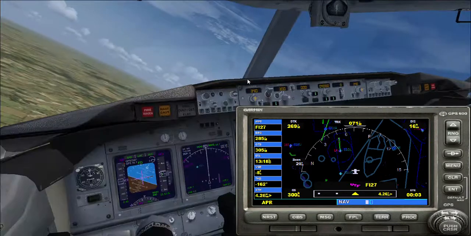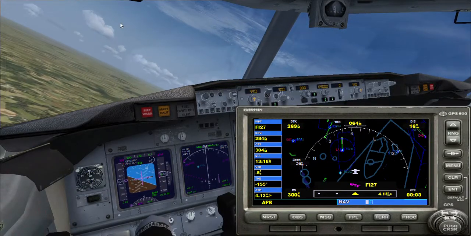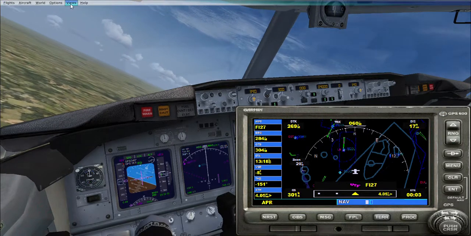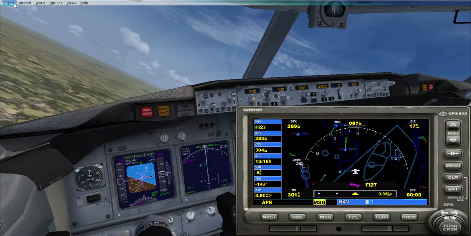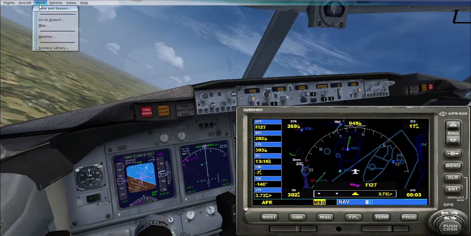While that's just going to line us up with the runway, you can press escape, which will bring up this menu bar in the top corner. You want to go to world map. It will leave the flight sim screen and take you to where you are at the moment. As you can see, before I started the video, I took off, looped round, and it started flying out when I started the video.